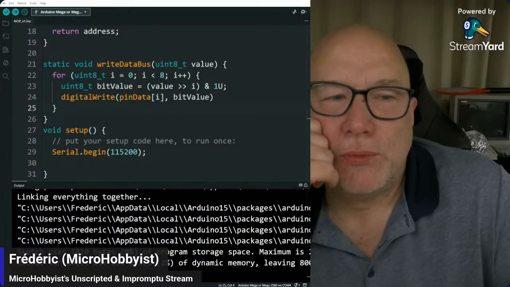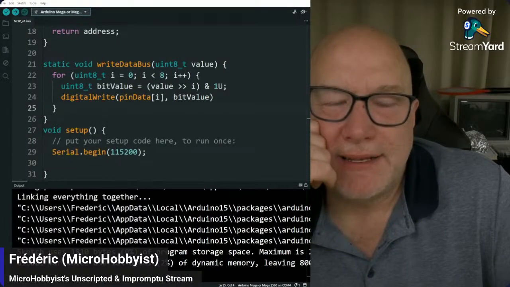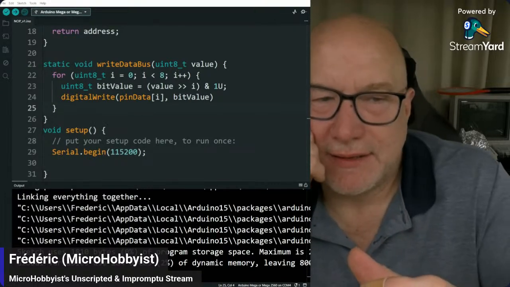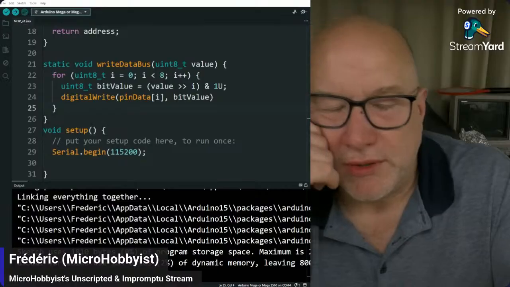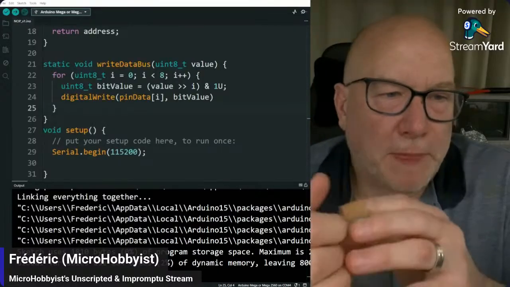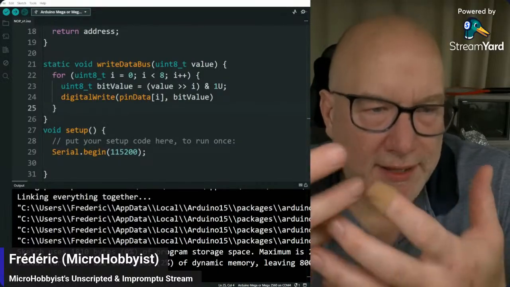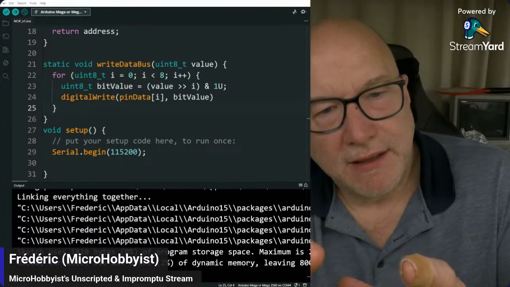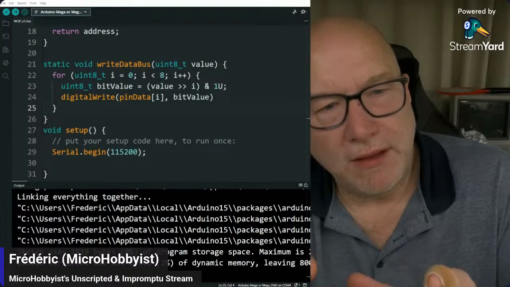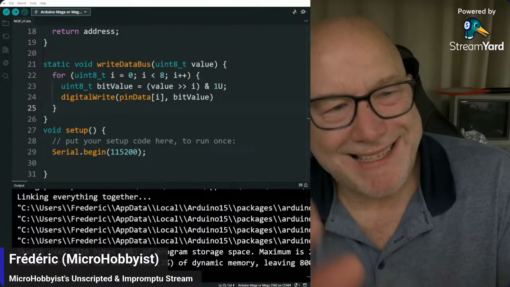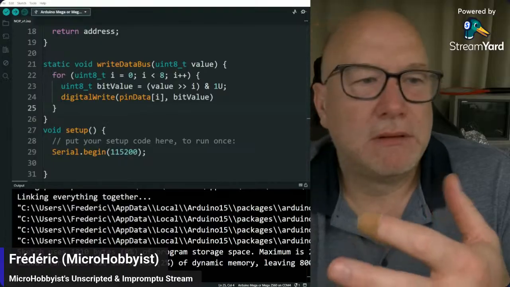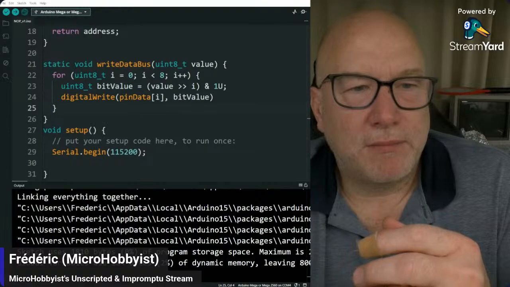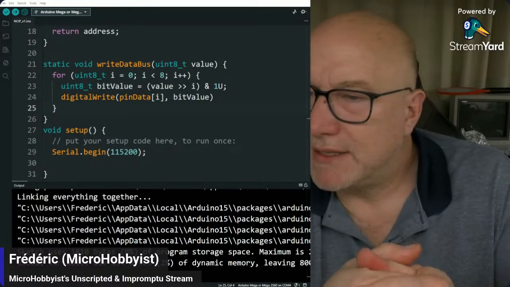I wonder though, because digital write is not like doing assembly. Well, we don't care because we're going too slow, but digital write is not the fastest way to write to an I/O pin on a microcontroller. If I add the expression inside the digital write, wouldn't that slow things down, rather than just putting the result, which is bit value in this case?